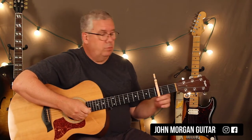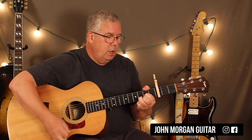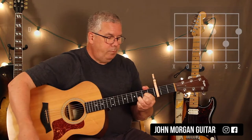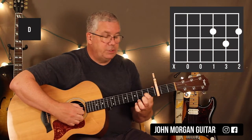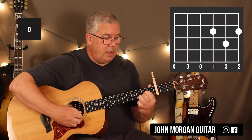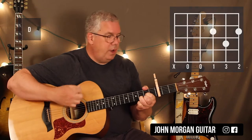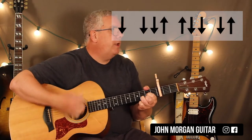So they're in the key of F. So we'll put the capo on the third fret so we can get the nice shapes. Instead of doing Fs and B flats and all that stuff, we're going to do the D shape, okay? So a D chord: third string, second fret, first string, second fret, second string, third fret. I'm going to mute that sixth string, and my strum is down, down, down, up, up, down, down.